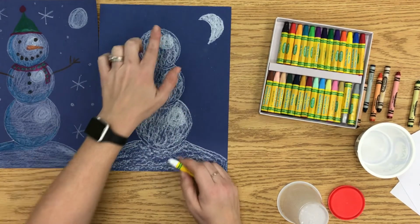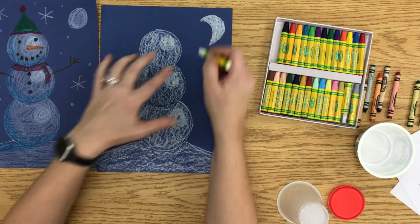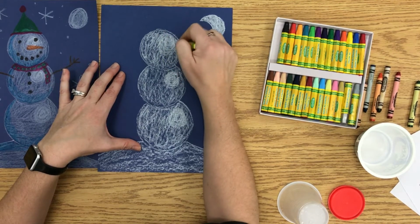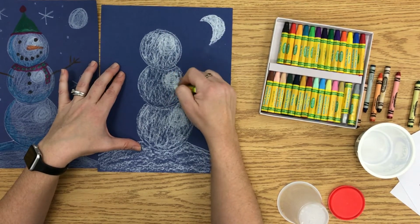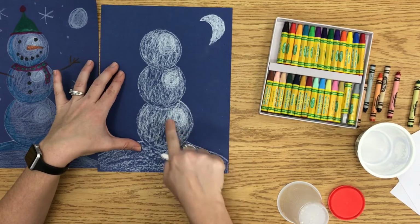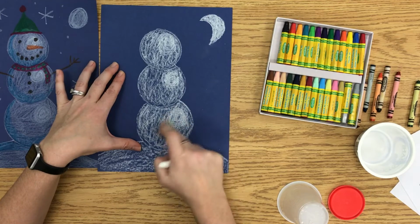Okay, so now I've got my highlights, and those are where the moonlight's shining. And if you want to loosen up that circle, make the edges fade a little bit, you can add a little bit around the edges there to blend it. Or you could use your finger and blend it as well. Looks like I have yellow on my finger.